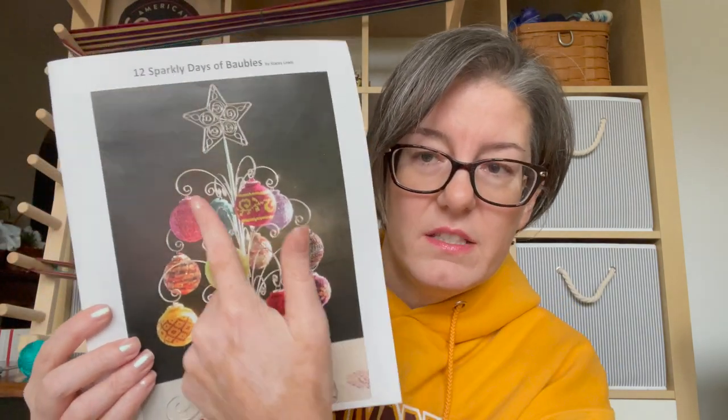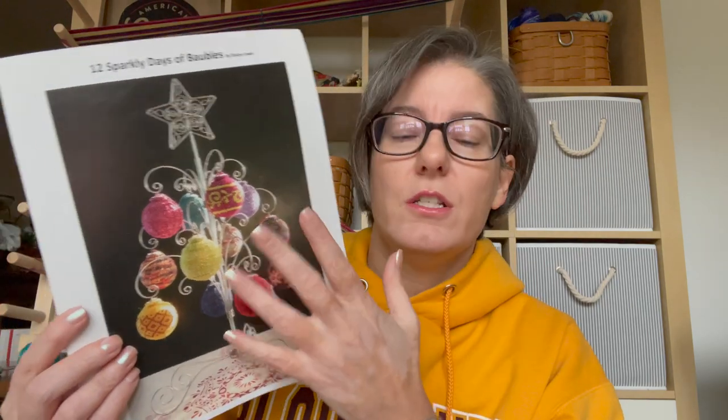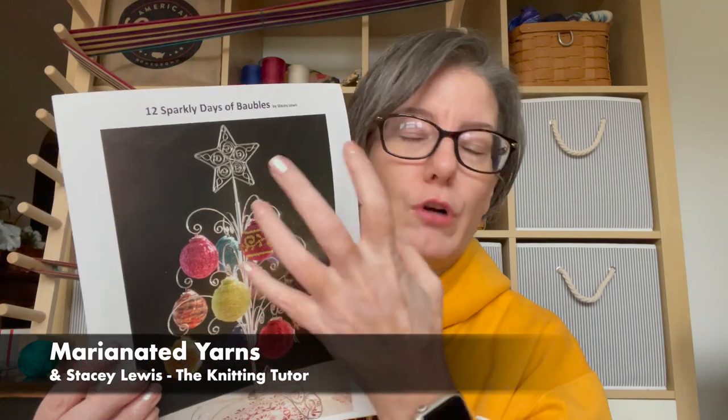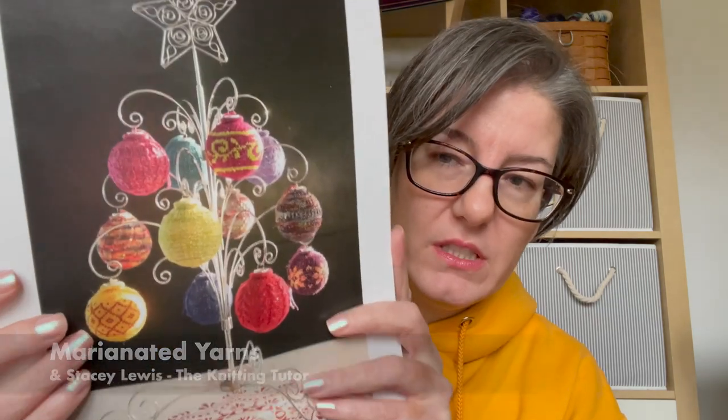We'll see. And then the last thing, and this is super fun, and I'm really looking forward to working on these. So the last thing is this, I'm just taking it out of the bag here. It's this set of minis, and it's 12 patterns to make these little Christmas balls. And another one of my fantasy projects, there's a lot of fantasy projects that I have, is to have my Christmas tree done and all handmade, hand knitted, hand crocheted, whatever, embroidered, cross stitched, you have it, DIY ornaments. So obviously had to pick this up.